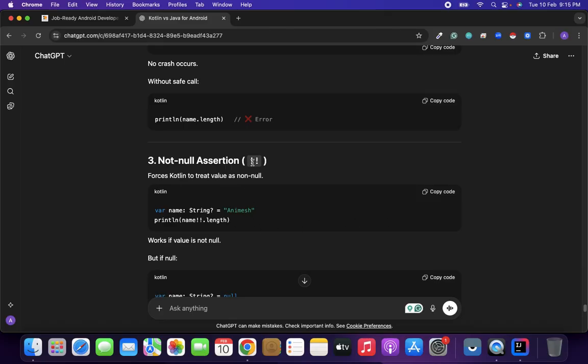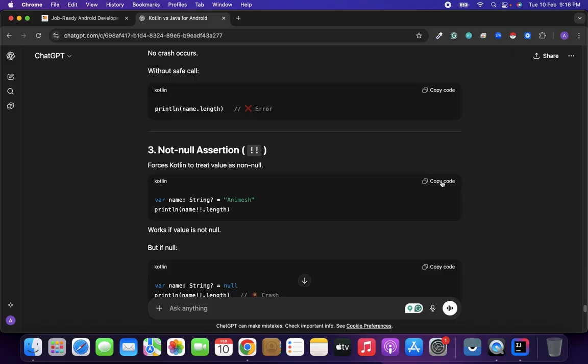So it is mostly used in legacy code bases. When you are converting from Java to Kotlin, most of the time we have to use this, because I have worked on Java projects and converted some Java projects to Kotlin. So a lot of the time I have to use the not-null assertion.